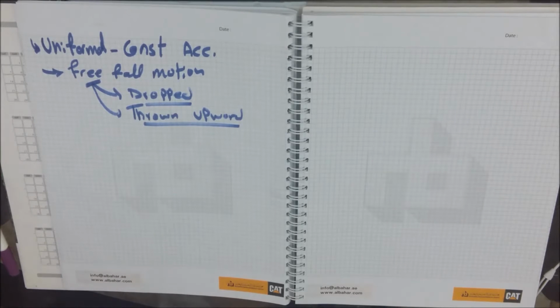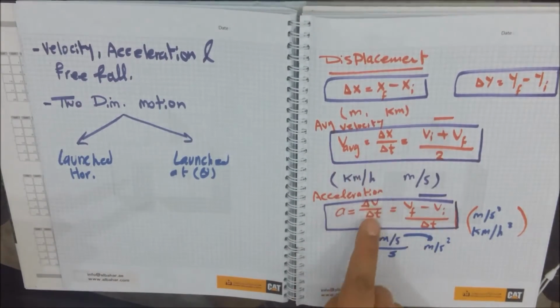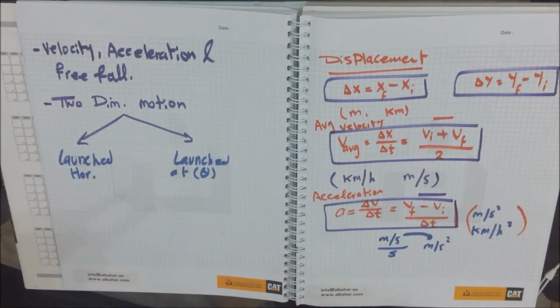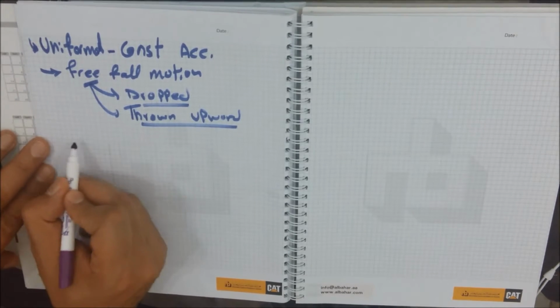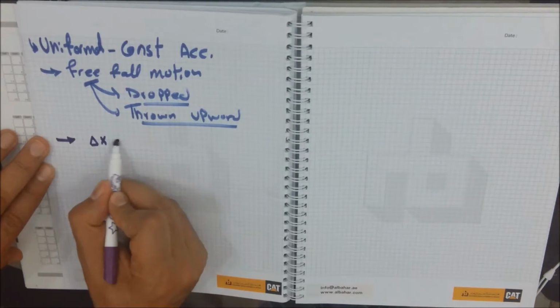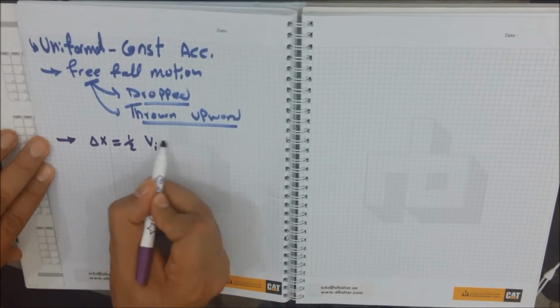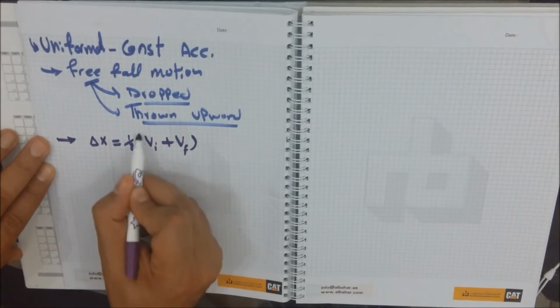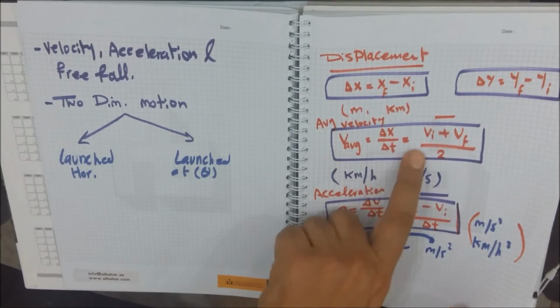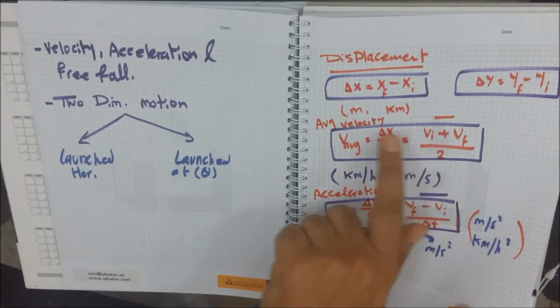And the 4 kinematic equations basically are easy, because 2 of them we have just mentioned now. The first 2 are those ones. You just change the shape of the formula, and you will get the first 2. So the first kinematic equation is delta x is equal to half times vi plus vf times delta t. And this looks exactly like this one. The only thing is that we changed the shape of the formula.